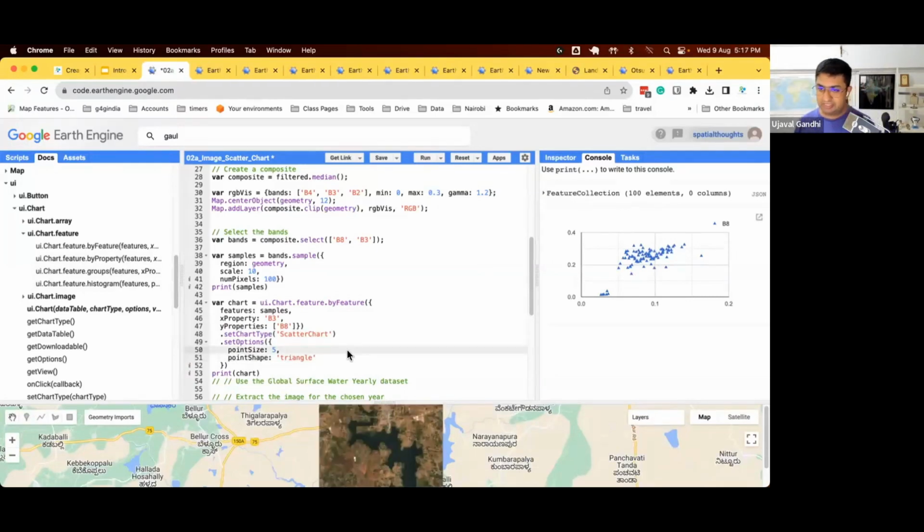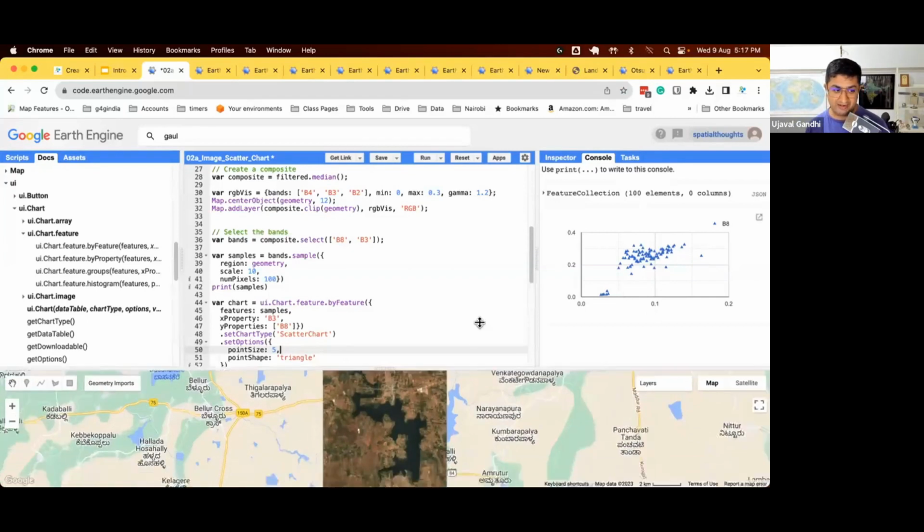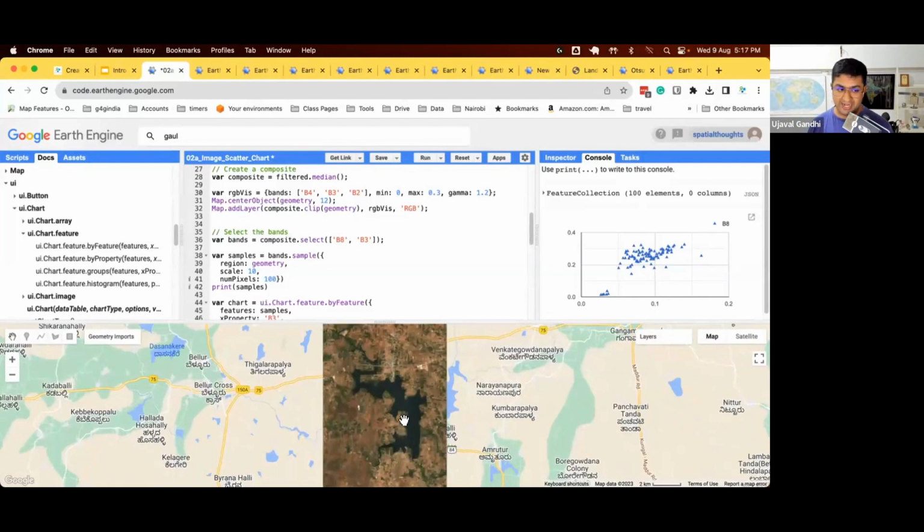Now we want to do something a little more interesting. So instead of just understanding the distribution of the points between these two bands, we want to understand how this distribution is different for points of different classes. I chose band 8 and band 3 because water has a very different reflectance in band 8 and band 3 compared to non-water. So can we understand what is the relationship between these bands in water pixels versus non-water pixels? And you can see I chose this region where I have some water body and non-water body. So can I sample 50 points from water, 50 points from non-water, and plot that and see how the distribution is different? And now you know how to do this.